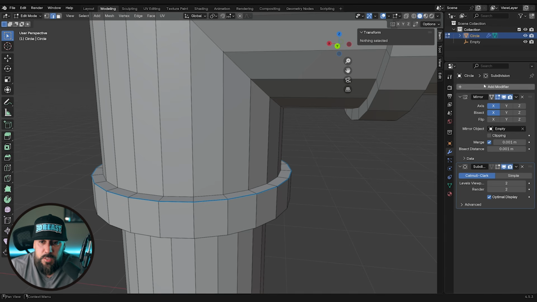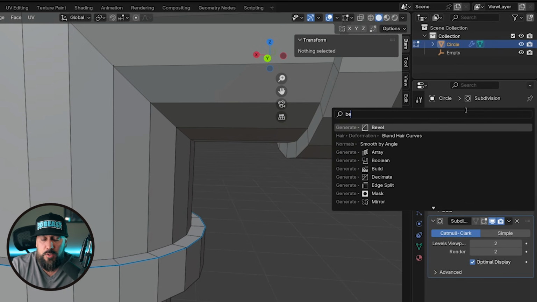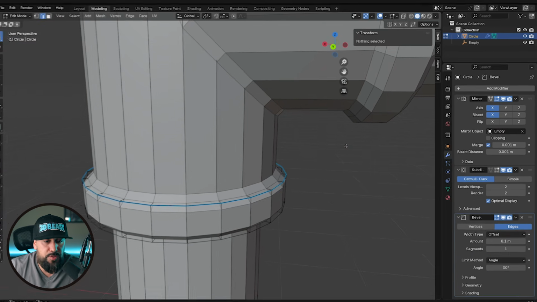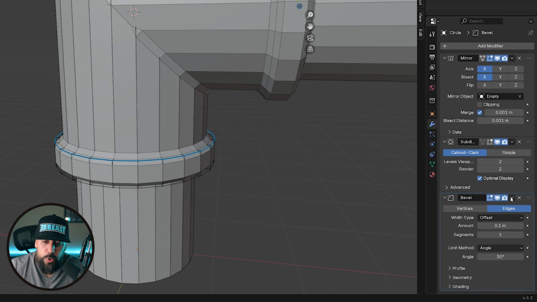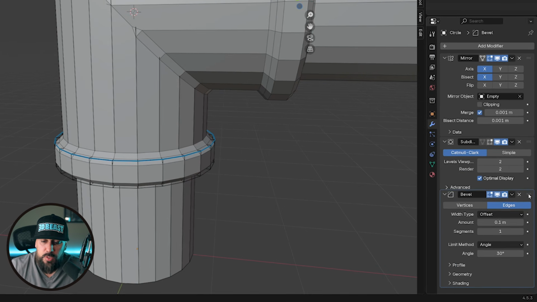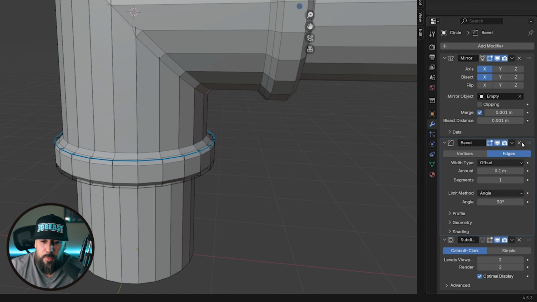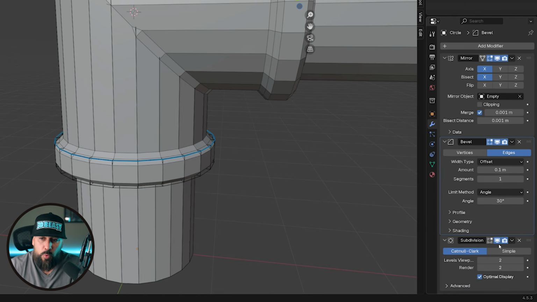The next order of business is going to be to add a bevel modifier. So I'll add it from the right-hand side. Now, one thing you'll notice as soon as you drop this, Blender is trying to add a bevel to every single edge by angle. We don't want that. The first thing that we'll do is scoot this up to be right in the middle. We don't want it to be at the very bottom. We always want that sub-D modifier at the bottom of the stack.